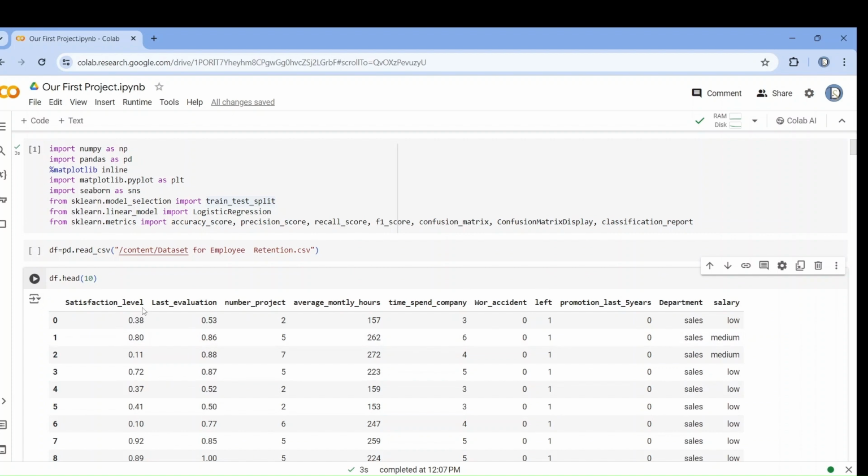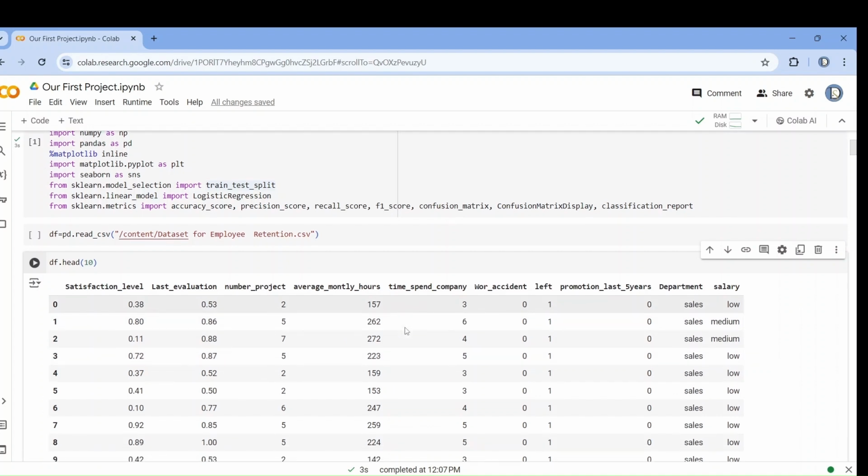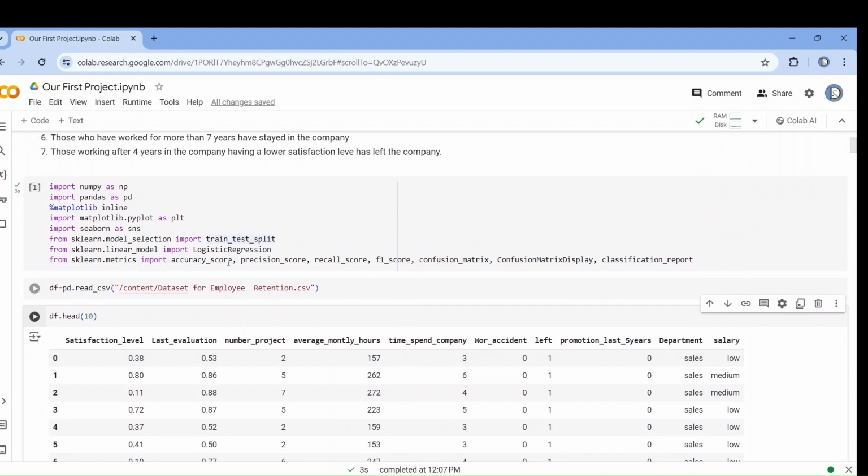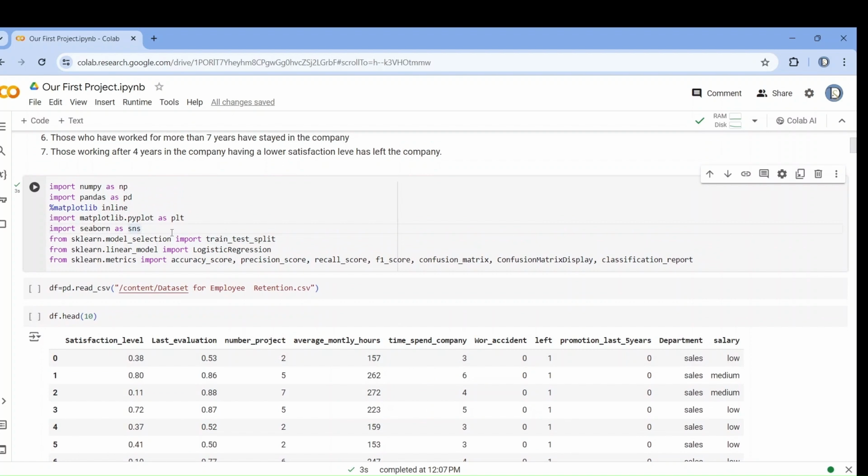We had this data set and there are some columns you can see. So depending on these factors, the employee may stay in the company or may leave the company. And our job is to predict so that the HR can take some measures so that the employee stays. Okay. Now, how did we do the project? We used a logistic regression model. Why? Because the output is a categorical variable, either 1 or 0. Will stay or will not stay. That's why we used a logistic regression model.